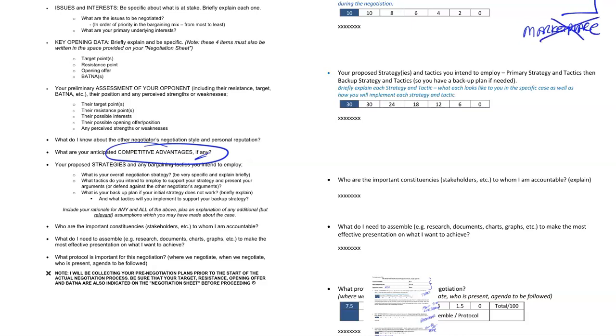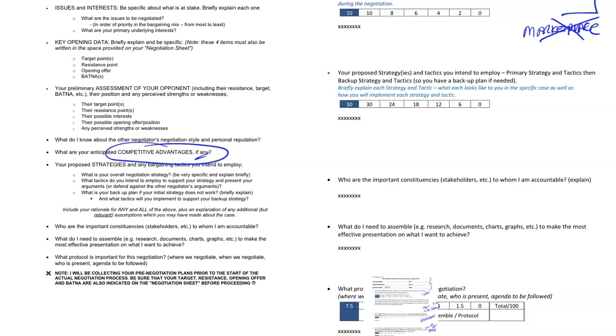This is about your competitive advantages in the negotiation. So yes, if you have a competitive position in the marketplace, or you're the market leader, or you have a certain patent or an exclusivity, that's great in the marketplace. But how does that translate into a competitive advantage in the negotiation?